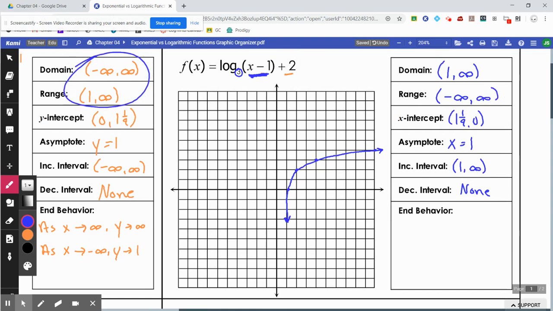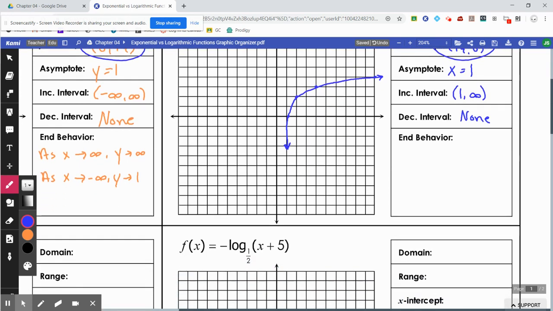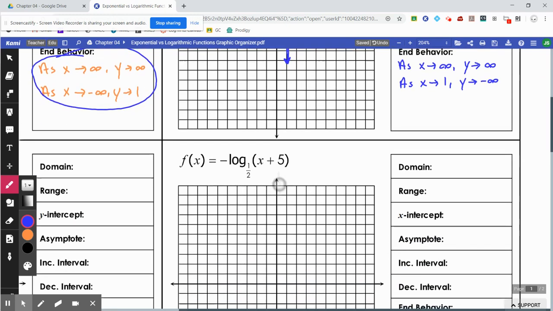And notice all those values that we wrote there. The domain and range here versus here, they're just flip-flopped because these two functions are actually inverses. The x-intercept and y-intercept, those 2 points are flip-flopped of each other. The asymptote lines, x equals 1 versus y equals 1, are flipped because they are inverses. So finally, our end behavior. As we approach infinity, to the right, my y value goes uphill. As we approach 1, my y value is going to go down to negative infinity, which again, you see the x's and y's are just flipped from over here.